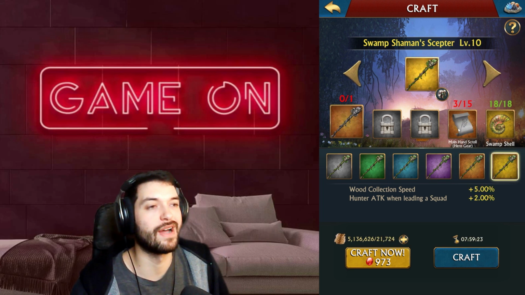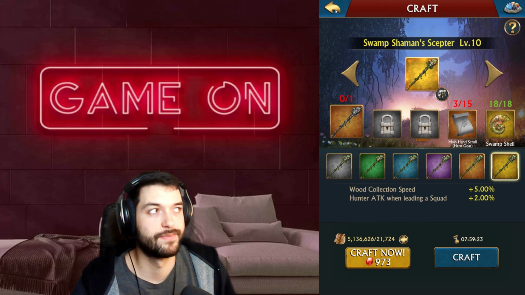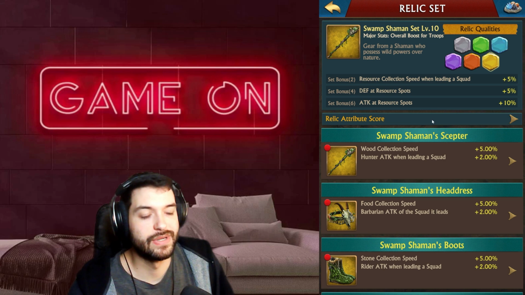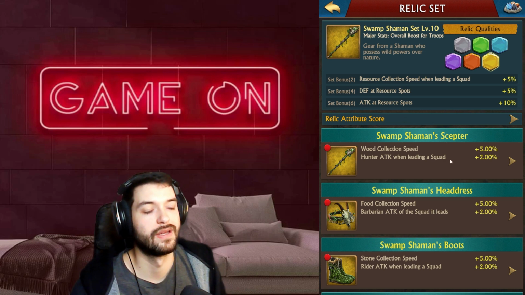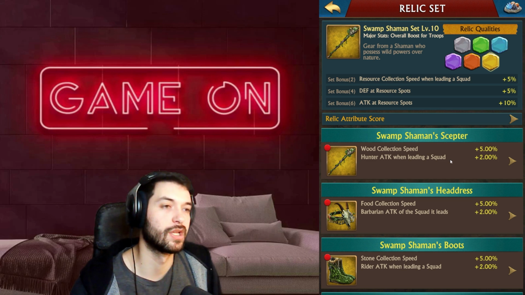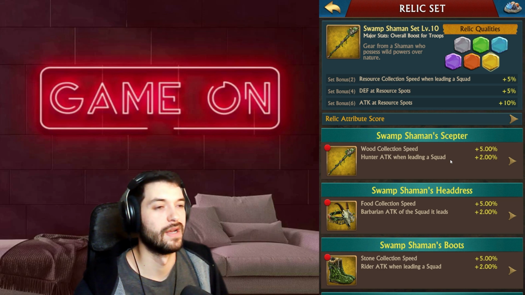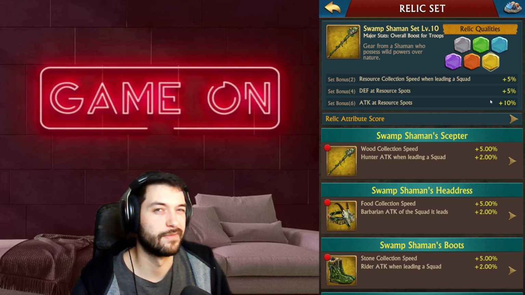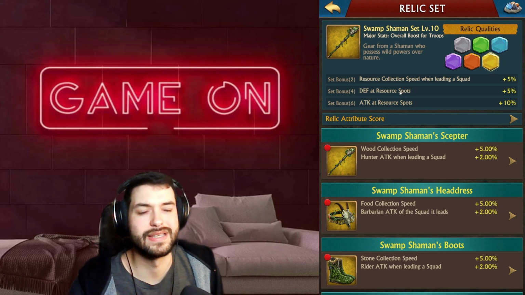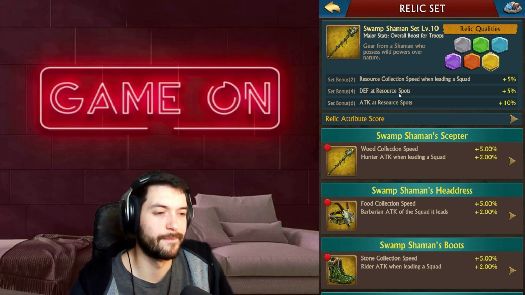So you'll just want to slowly craft up your shaman set whenever you have enough items. The same concept applies here, where the set bonuses only work with same level rarity or same level color. However, the set bonuses on these are not really that useful at all. Attack at resource spots, not a very big deal. So I generally never stress about getting the set bonus. You can have 3 greens and 3 golds, and it's totally fine.